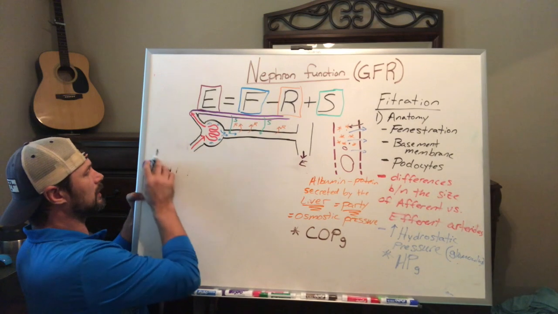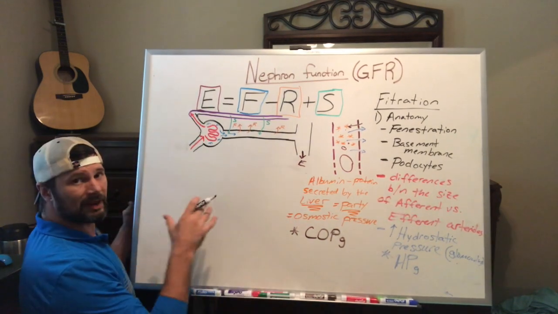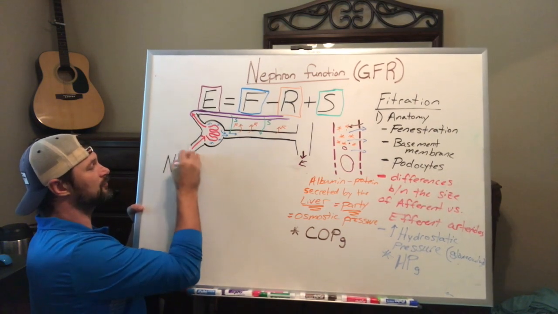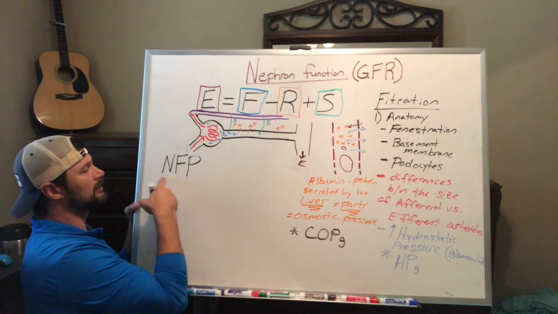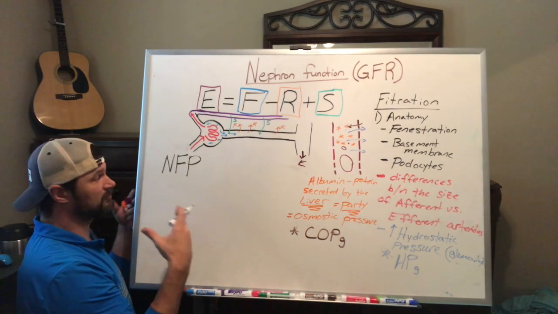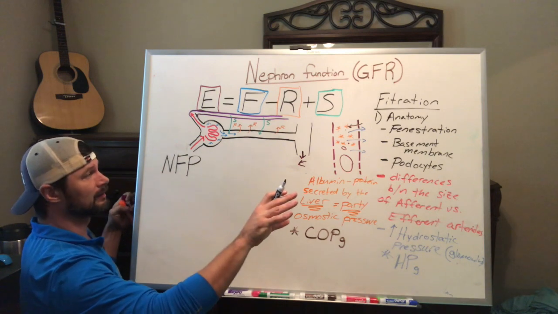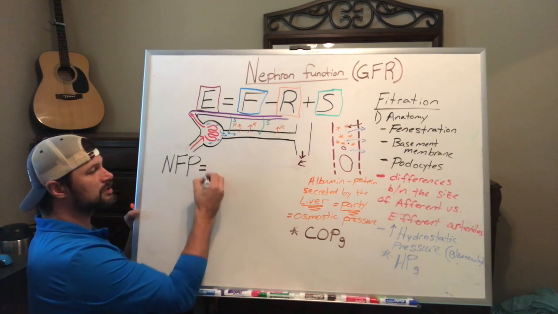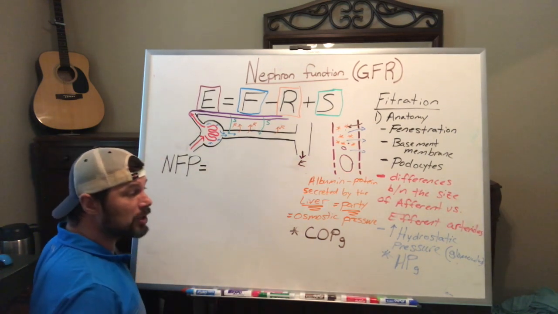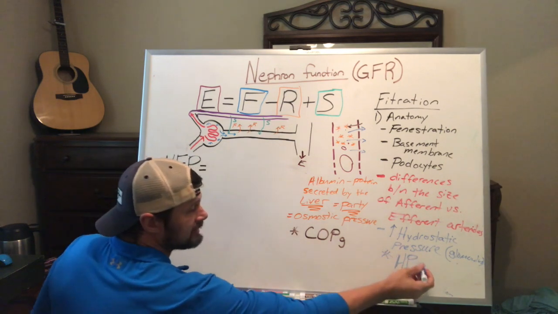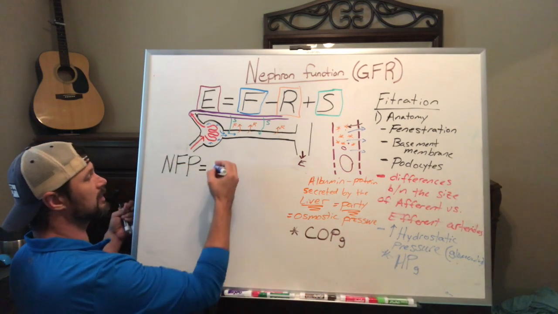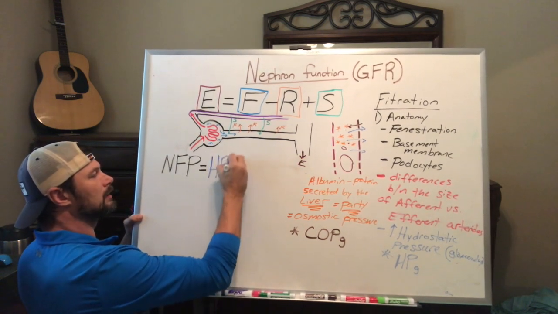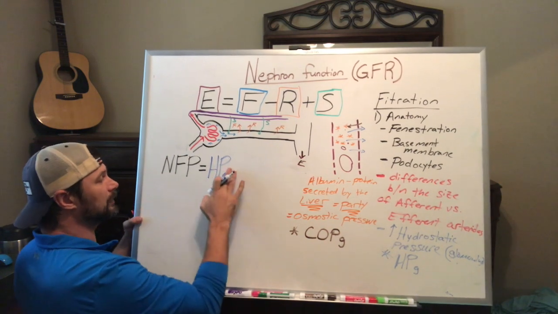So what I was just talking about is that we can write a big equation for this that's called NFP, net filtration pressure. Net filtration pressure is the total amount of filtration after everything is said and done, that's going to end up going out into the tubules. And we can say, what is the primary thing that promotes filtration? Well, that's hydrostatic pressure inside of the glomerulus. So we're going to write that first. We're going to have a nice big hydrostatic pressure inside of the glomerulus. It's a plus sign.